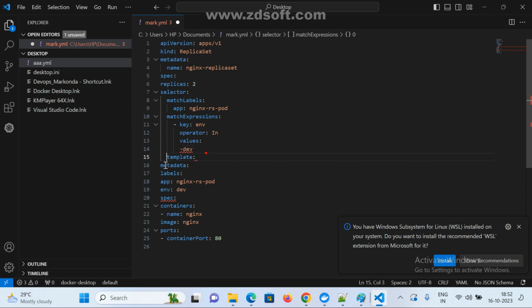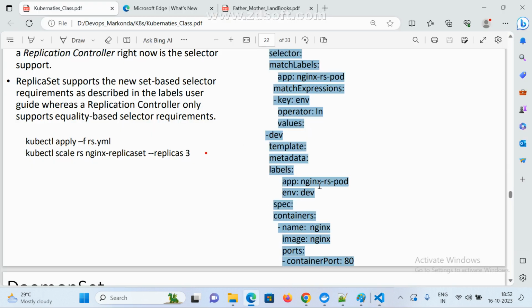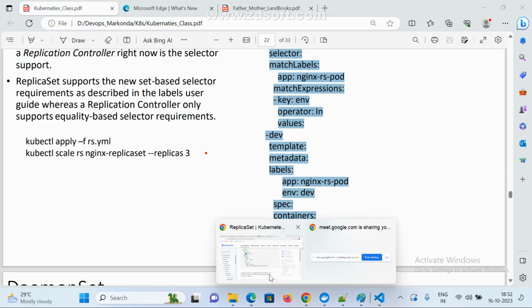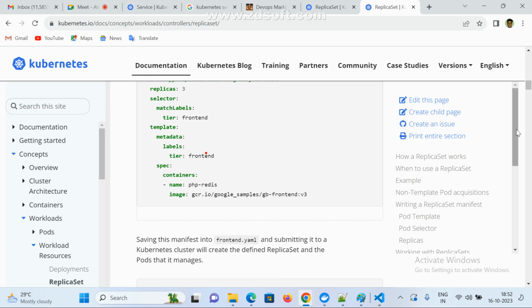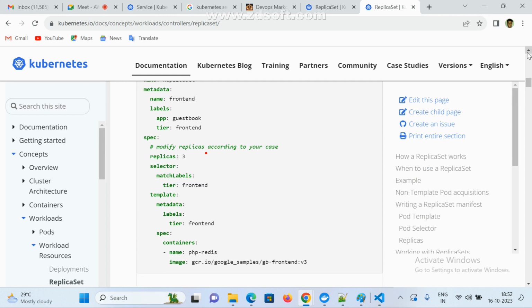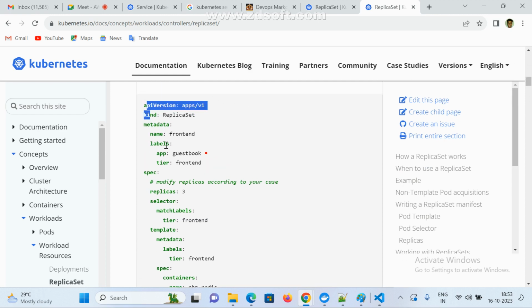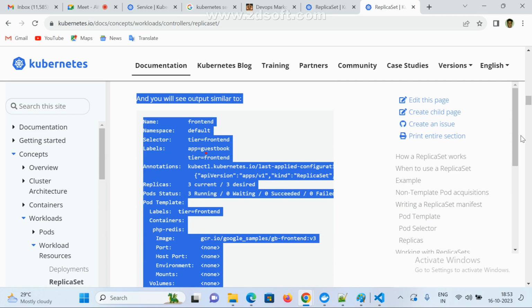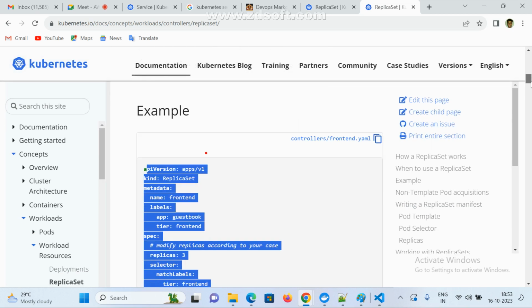These templates and all we need to set here. So we need to follow indentation. Here they are following some indentation, right? If you observe here, they are following some indentation. Based on the same only we have to set it. So copy this one, and we can paste it and update whatever you want.